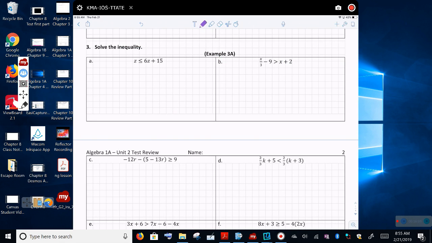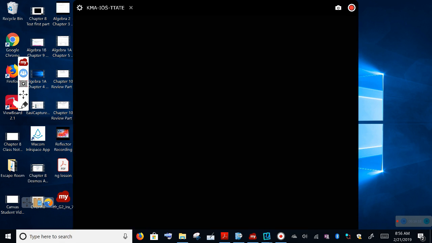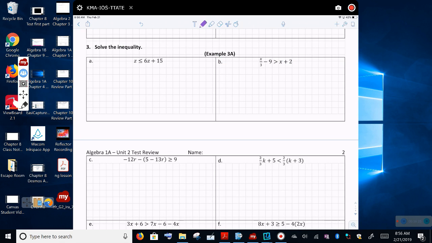Remember, when you're solving an inequality, it's just like solving an equation. What's the only difference? Pardon? Yeah, you don't have an equal sign, and when is it? Remember, we have to be careful because sometimes the sign changes direction. When does it change direction? I think we talked about this last week, maybe also the week before. Right? Remember? Okay. When do we change the direction of the sign?